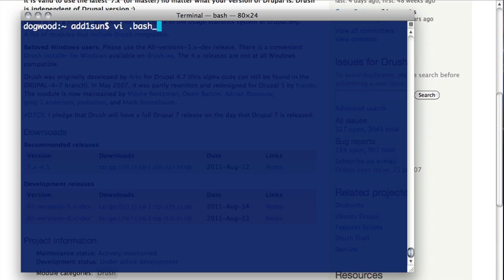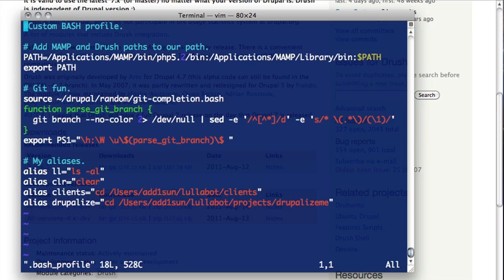Use whatever editor you want to. I use VI. And if this file doesn't exist for your system, go ahead and create it in your user directory, and you can just add the information that you need. So this is the line where I'm adding paths. You can see I'm actually already adding some paths for MAMP in here that I wanted to have executable without having to type all that stuff in. So I've actually already added some things, and then I prepended that to the existing path variables.